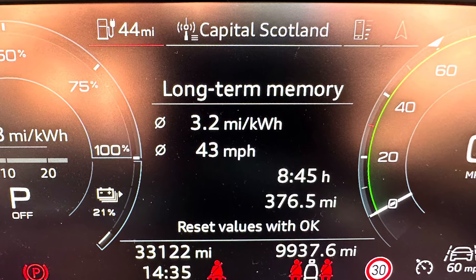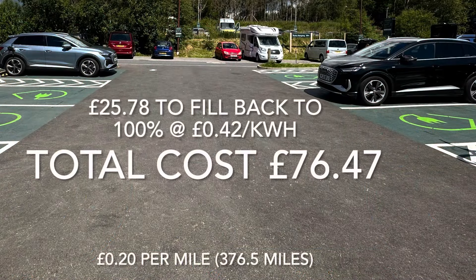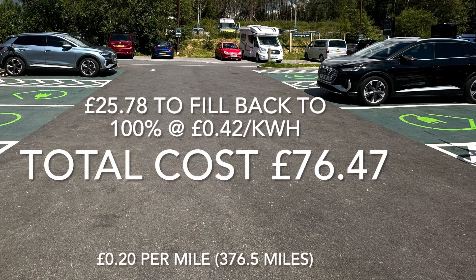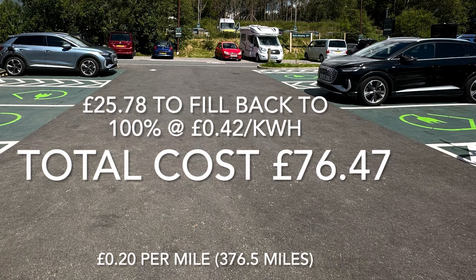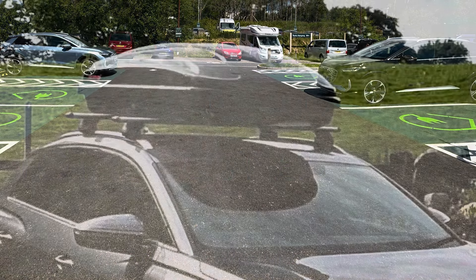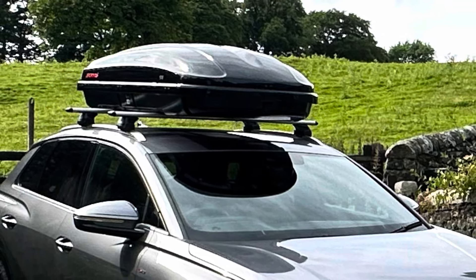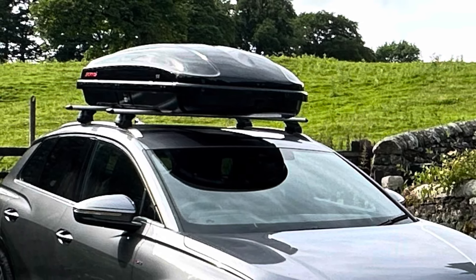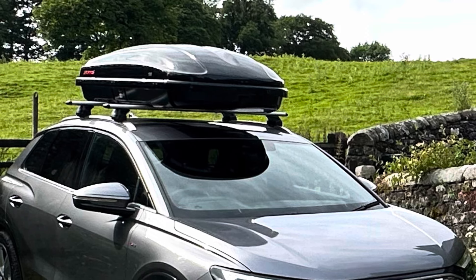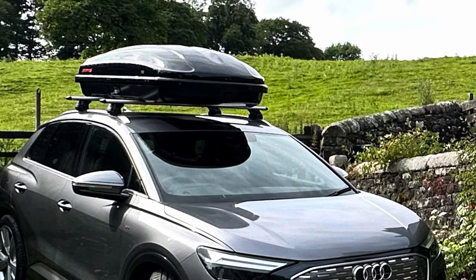I'd still say it's about 15 to 20% worse than I would get with no roof box though. And what does that all mean in financial terms? Assuming that I fill the car back up to 100% at my local charger, that'd be just over £25 to refill. So the total cost: £76.47. Given that we were using what I would call premium electricity — the expensive chargers — I think that's okay. So, conclusions: as you'd expect, putting a roof box on does hammer your range a bit. But the weather can make a 10% difference, and the shape of your roof box can make a 10% difference. So it might not have the impact you would expect — but it might. It might be just as bad as you'd expect. Top quality consumer advice: a roof box might or might not be terrible for your range.